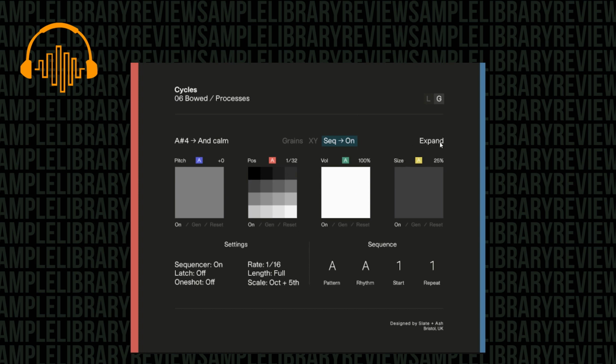If I turn the poly off, so the polyphonic playing, the keyboard now changes. On the left we have various key switches for the pitch, and on the right you can see in the top left of the GUI it's going to change the sequence it plays.